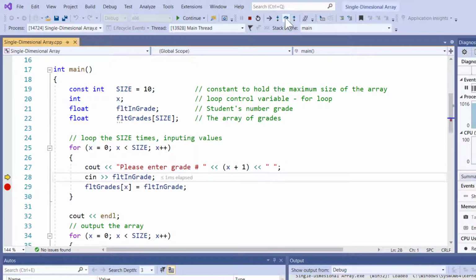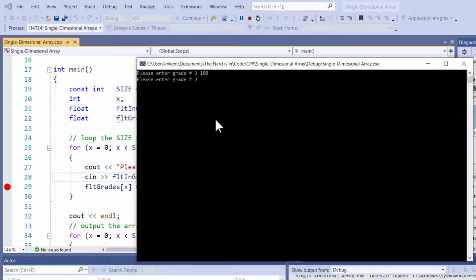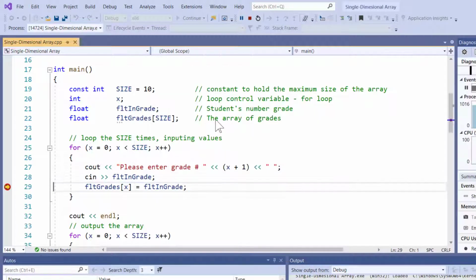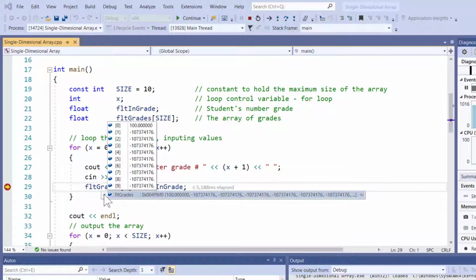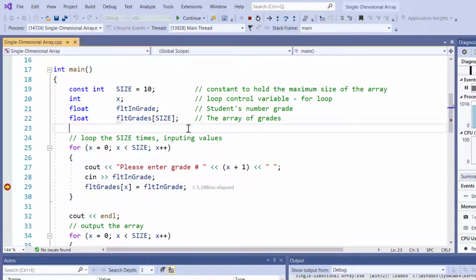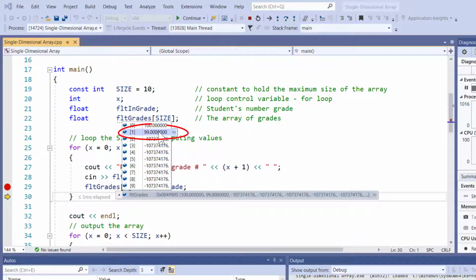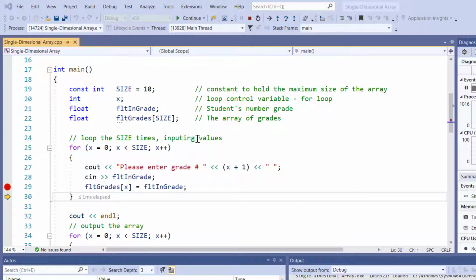We're going to be asking the user to type in the next grade. So let's type in a 99 for this one. So now I have a 99 waiting to go into my wonderful, fantastic, stupendous single dimensional array. Okay, float grades. What the heck? And you can see right now, it still has garbage right here because I have not actually run this line of code. As soon as I hit step over, however, and I open it up, you'll see now I've got the 99 in subscript number 1. Isn't that amazing? So you can guess what happens next.